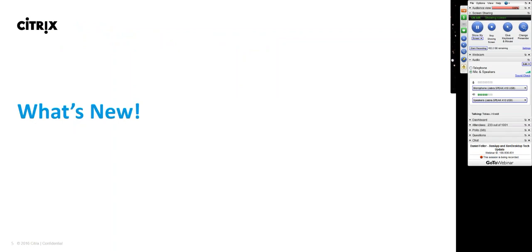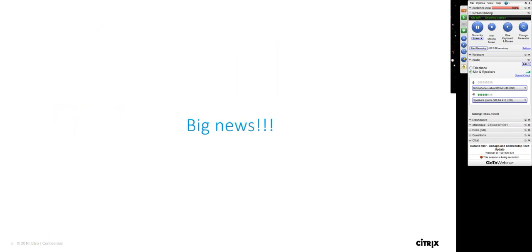So first is what's new. I break this session into what's new, what's better and what's best. New is new things, better are things that have been improved since the last time, and best is some of the best practices. There are a lot of best practices, but I can't go over all of them, so just a couple of the newer ones that have come about since the last time I've done this.